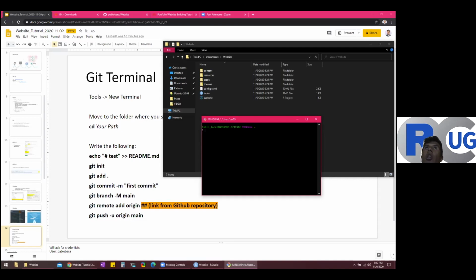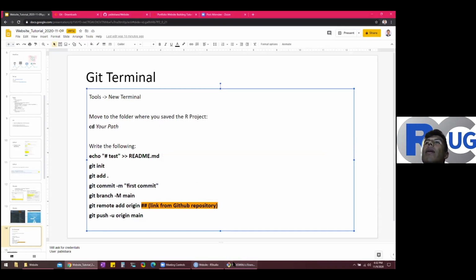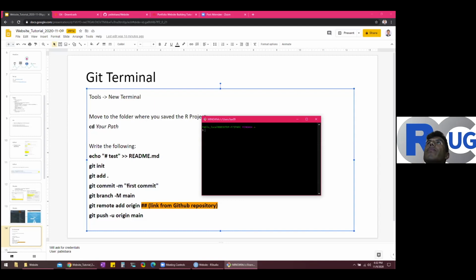Great. So let me, again, the only thing that you have to do is go to the directory where you have your website saved, that repository. So, you know, for me it's right here. So I want to go, you can do cd, and I have it. So documents and then website.